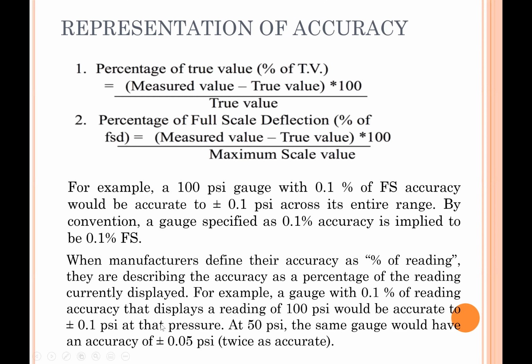So basically, there are two ways. आपके पास एक 0 से 100 psi range का एक gauge है for measuring the pressure, और आप उसकी accuracy दो तरीके से बता सकते हो. अगर आप कहते हो 0.1% of full scale accuracy, तो 0.1% of full scale हुआ, full scale is 100 psi, 0.1% is 0.1. So that means entire range from 0 to 100, कोई भी वैल्यू होगी मेजरमेंट की, उसकी एक्यूरेसी में प्लस माइनस 0.1 का ही एरर हो सकता है. इससे ज्यादा एरर किसी भी रीडिंग में नहीं होगा.